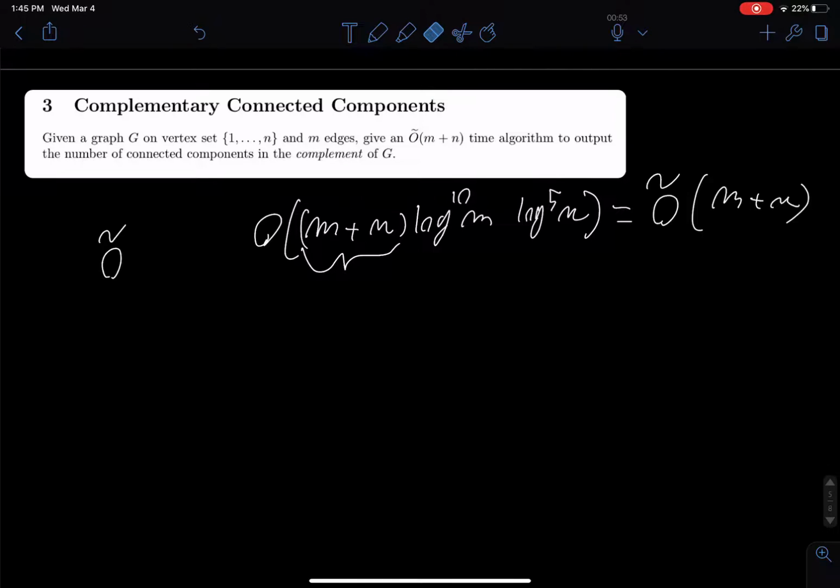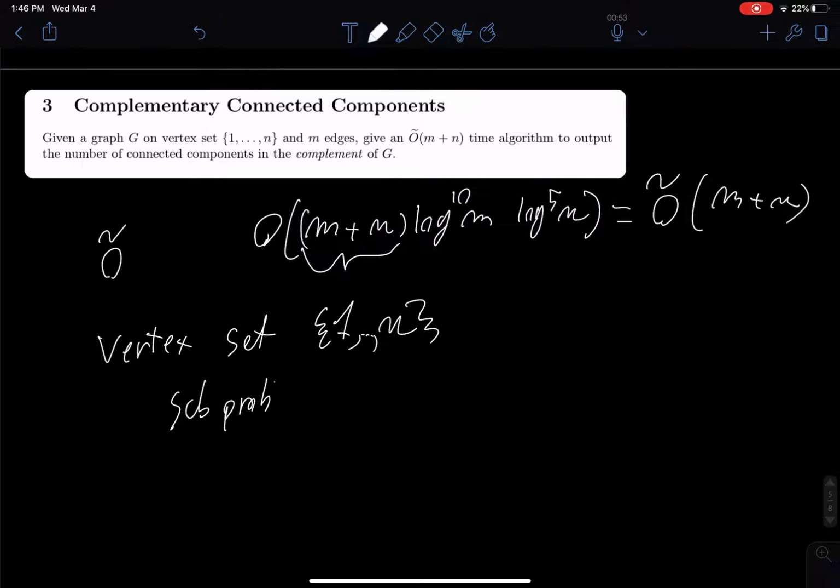And that's what we're looking for in this problem. So let's discuss how we could come up with a DP solution to this. What is an idea for a subproblem? Well, since this is defined as looking at a vertex set 1 through n, an obvious idea for the subproblem is just a smaller vertex set. Let's say 1 through k.